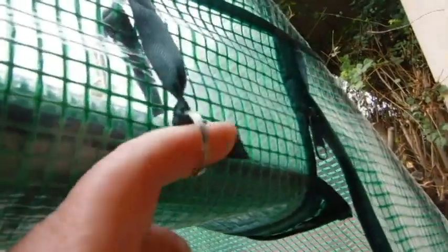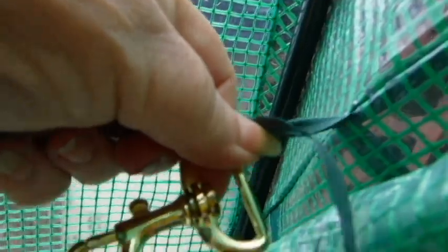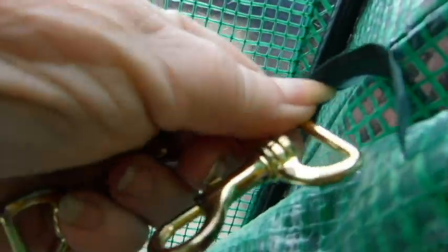All I have to do is unhook it to release it. And then it will unroll. I made sure to put the keyring on the outside just in case that other thing decides to rust. So if you have roll-up doors on your greenhouses and tunnels, this sure makes it a lot easier to secure that roll-up door.